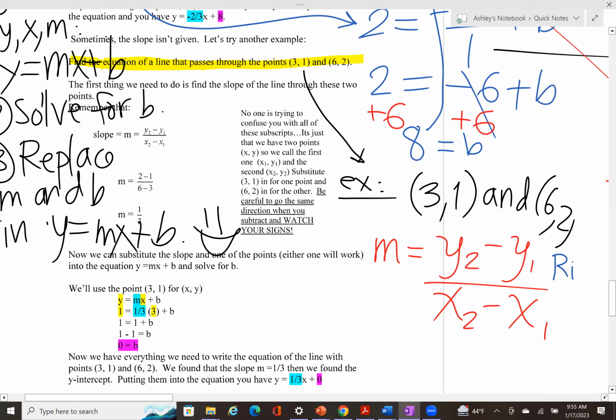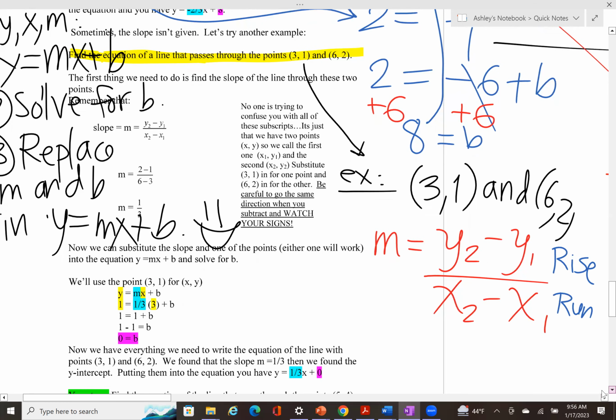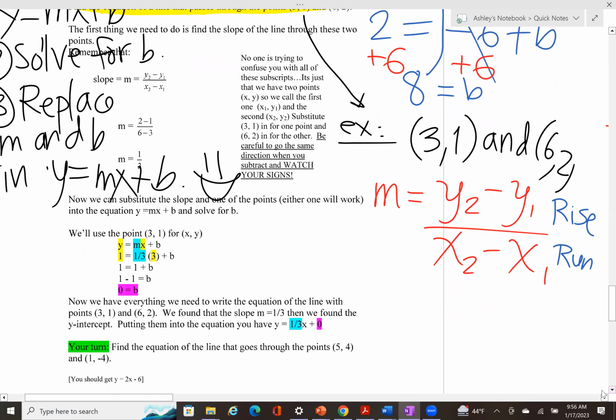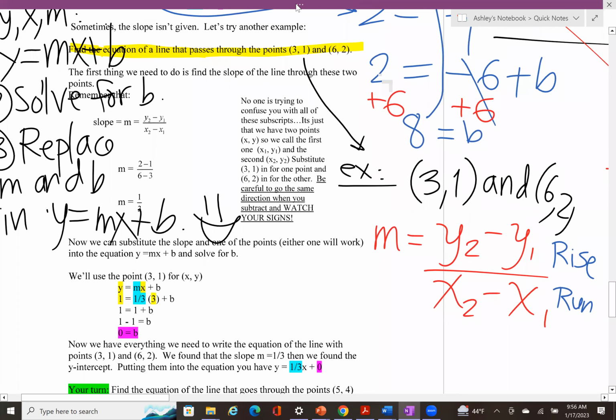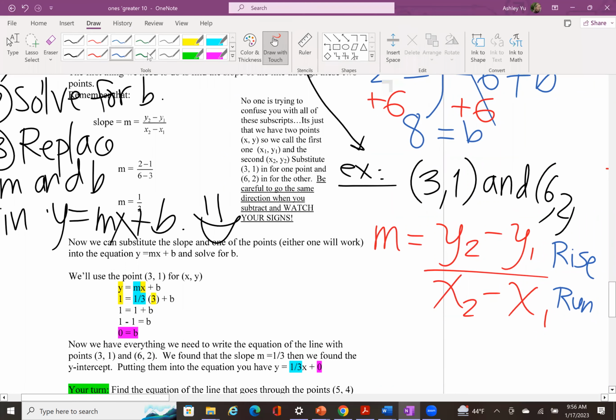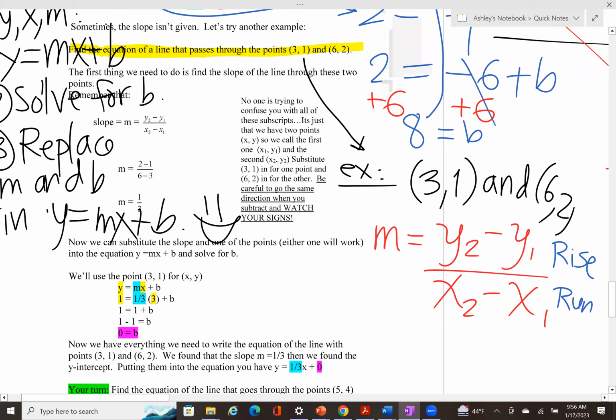And that helps me remember it too. If I'm coming on to a midterm or final, I might say, oh man, how does that slope formula go? But if I just remember rise over run, then I'll say, oh, rise, that's the y value, so they should go in the numerator. And then over run, that's the x values, because that's a horizontal change. So the first thing I need to do is fill in these values to find the slope. But then once I find the slope, I can do the same steps that we saw in the previous example, and then we're all done.